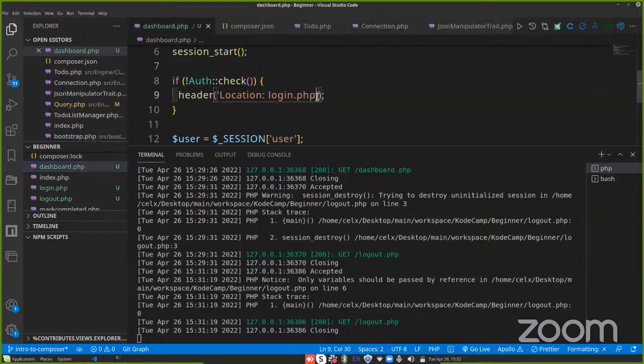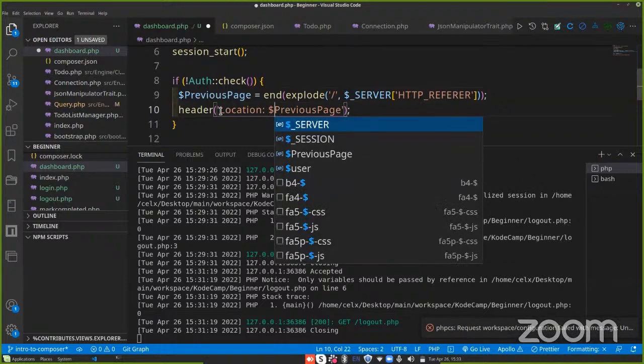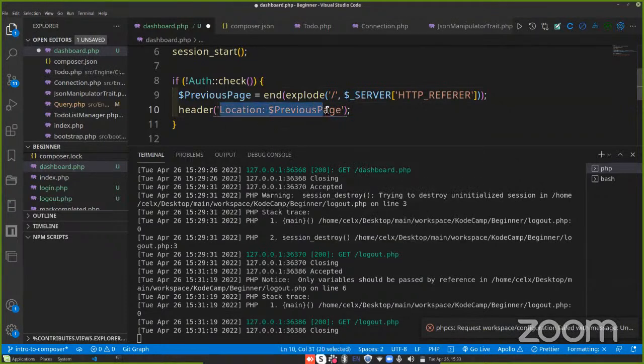Probably if we check, yeah, we need it here. We will need it here.